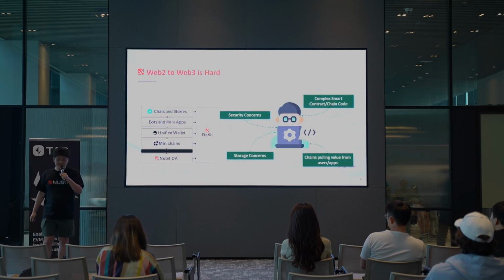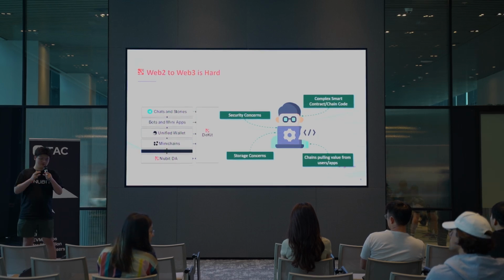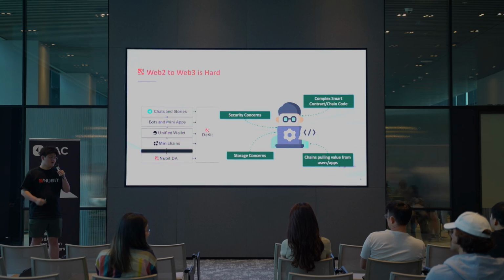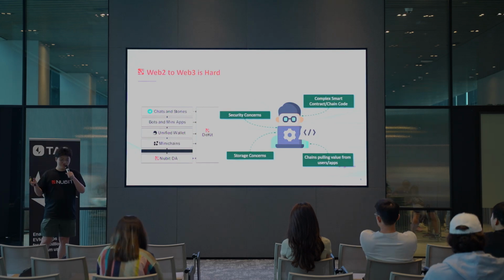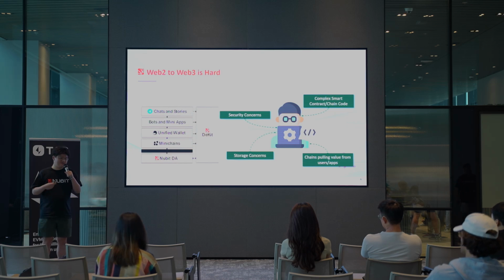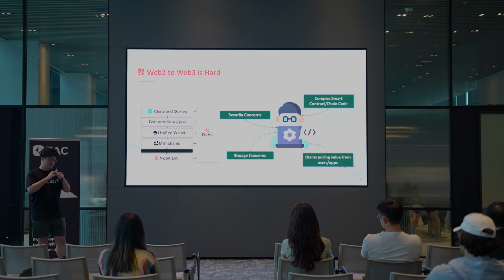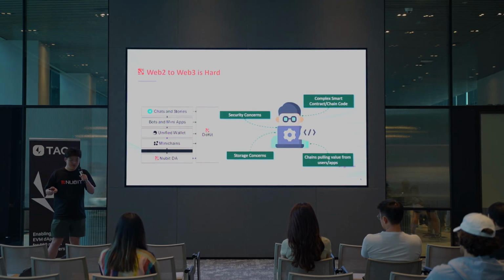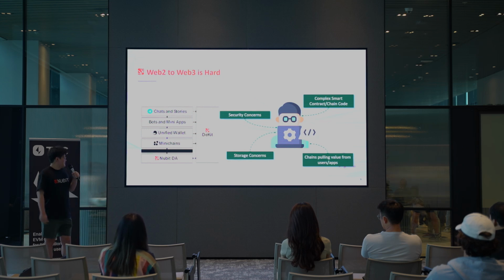But it is not easy. Web2 to Web3 is hard. We can think about it from the perspective of Web2 developers. When they want to move their application from Web2 to Web3, they have a lot to worry about. They need to learn smart contracts, right? They need to get familiar with the blockchain. Even if they sort out everything, they need to worry about security, because we are talking about billions of assets, and a tiny mistake in your protocol could lead to complete loss. So basically, there are a lot of issues we need to solve.